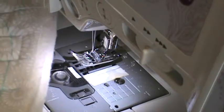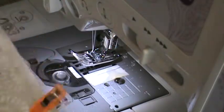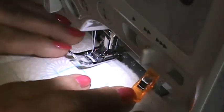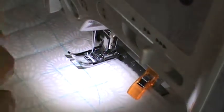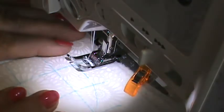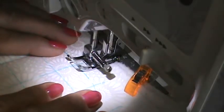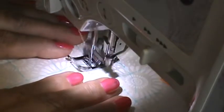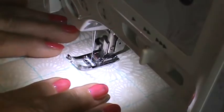Now you've got 1, 2, 3, 4 lines sewn. Doesn't matter which side you start on, just go to the next one from the center. This one right here. And start. I guess I could leave that off and show what a bird nest looks like. Because my machine will make one every time. Watch it not do it. Okay, now just stitch. Yeah, it did it just then. I heard the machine.